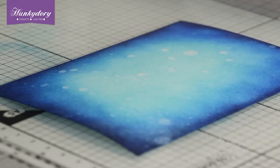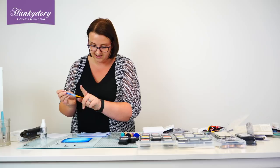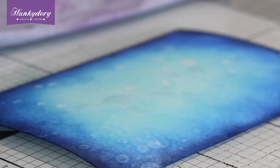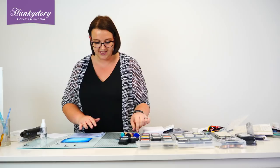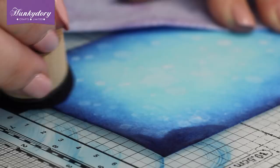And then if you want to, you can take a paintbrush as well to get some bigger splats. Just tap the paintbrush in, and then if we pick that up straight away, it stops them going out into our cardstock even further. You can build up loads of really cool colours. And then if you want to, you can always go back in and add a bit more colour on top — if you're not quite happy with how it's looking, you can just finish the edges off a little bit more. There are all sorts of really cool backgrounds you can create with the water.